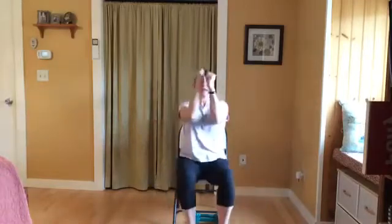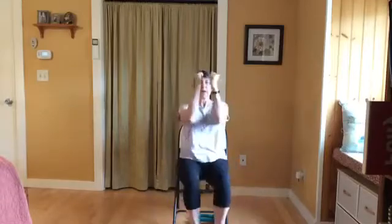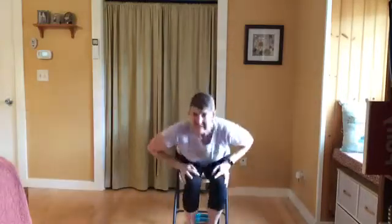Now an option for you would be to do one arm, one leg, okay? So either here or here. You choose, and you choose the speed. Good. Now you are kind of tipping back just a little bit with a straight spine. So from the side, halfway there. Yeah, just a little bit, okay? Keep it going. Always come in here if you need that. Good. Or just doing the legs. You could do the legs and not the arms. Your choice, okay? A little bit longer. 3, 2, woo! Rest. All right, let's stand and march.